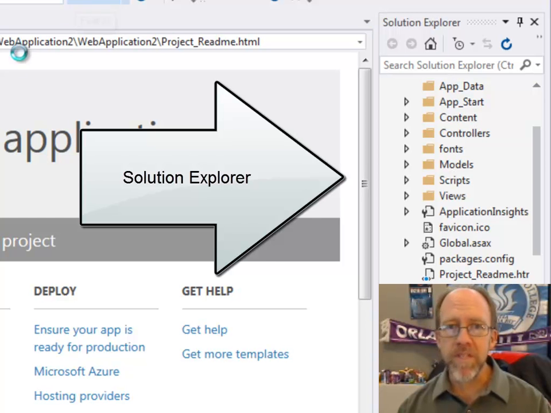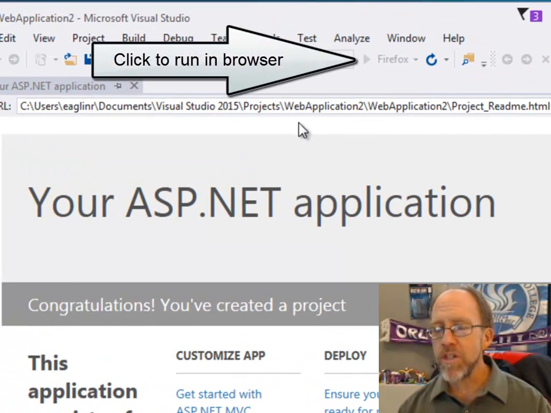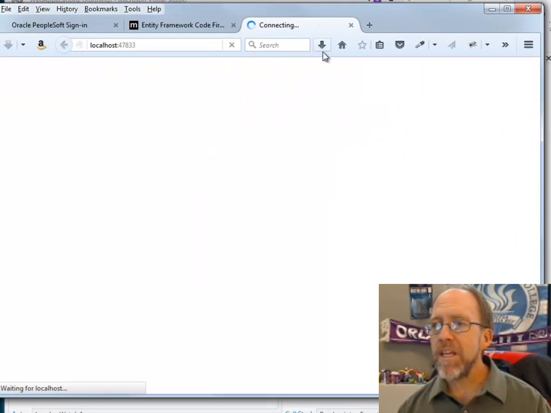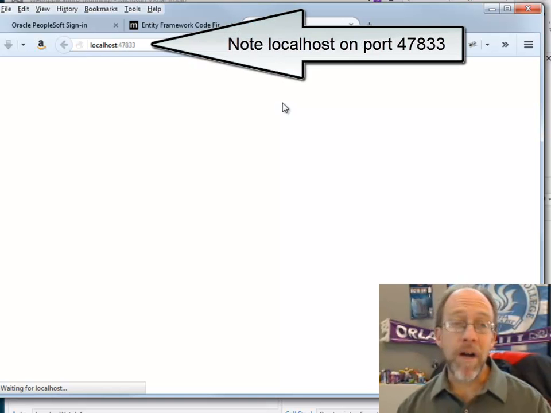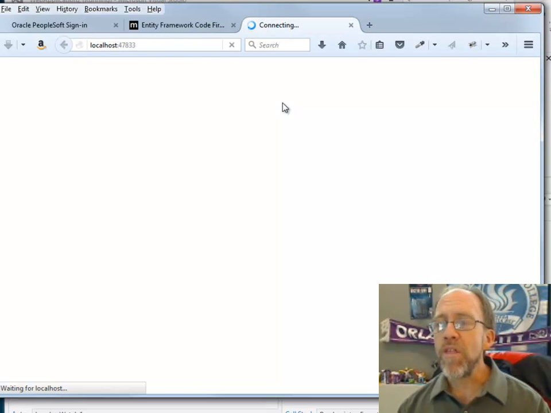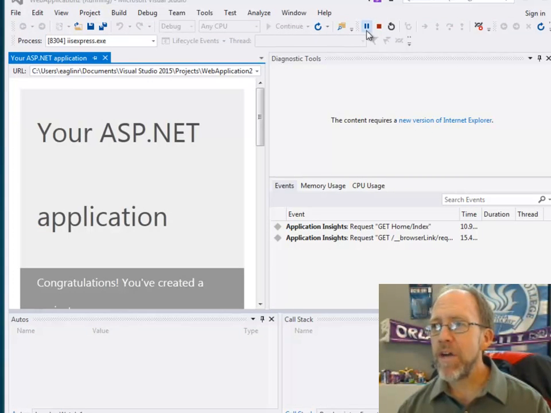If I go ahead and run this in Firefox, which is what I'm using as my default browser, it's going to go ahead and start doing a build, and I should get the actual application over here operating inside of Firefox, which is the browser that I've got running right here. I'm also going to be using Entity Framework for this because I'm going to try not to be messing with the database itself. So there it is. I've actually got a home page up and running. I can go ahead and stop.